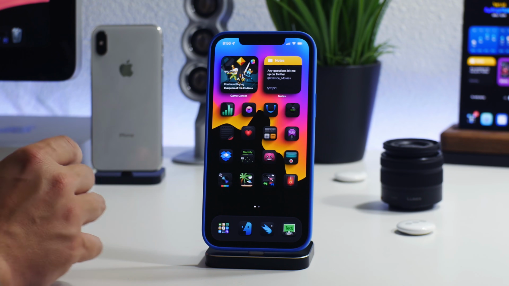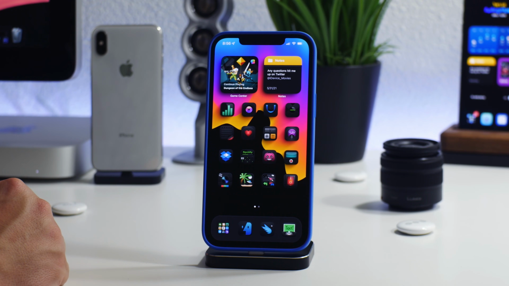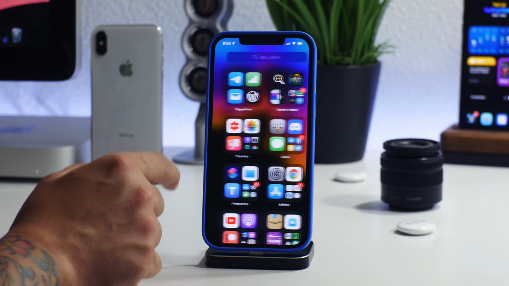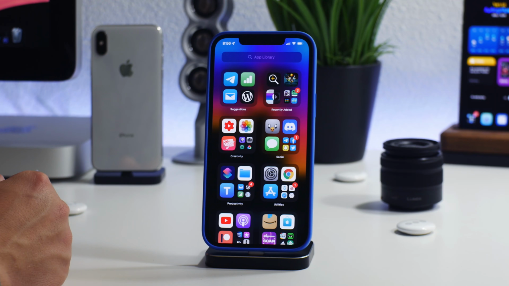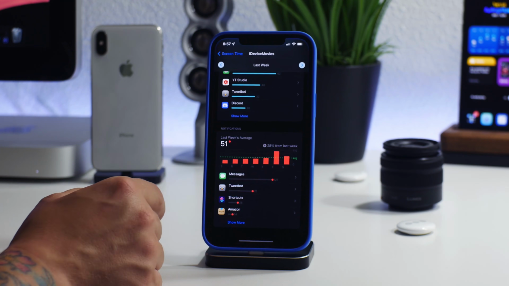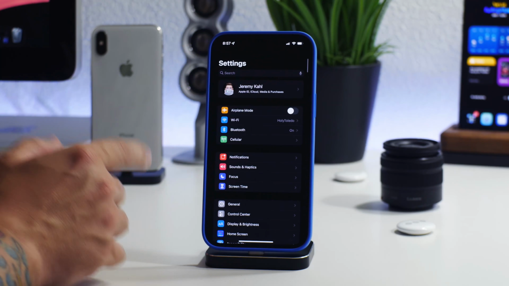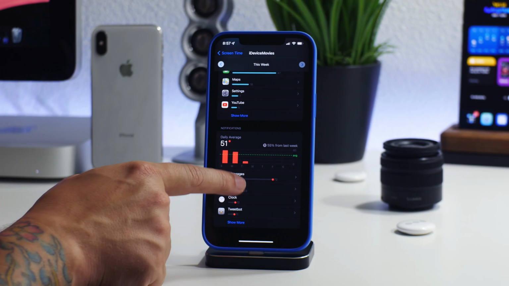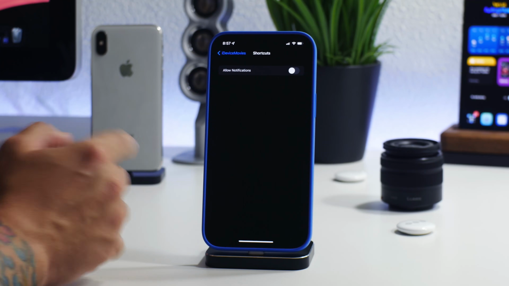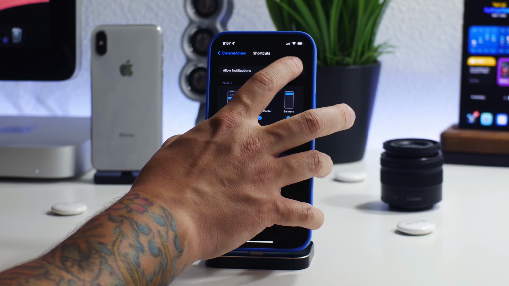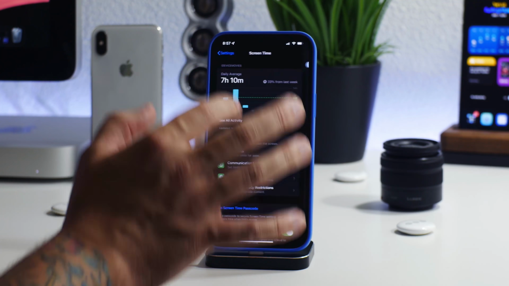And on a side note, if your iPhone dies or you power it off and turn it back on, shortcuts notifications are weird. So they will re-enable themselves if your iPhone dies or you restart it. So when you boot your phone back up, you need to go back into settings, and you need to do the notification trick again. So you go screen time, see all activity, scroll to the bottom to notifications, and you will have to turn shortcuts back off, because like I said, when you reboot, it turns back on automatically, which is kind of annoying. But just don't let your iPhone die. Put it in low power mode.